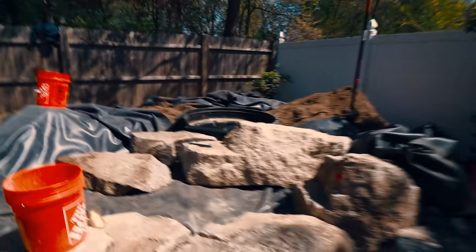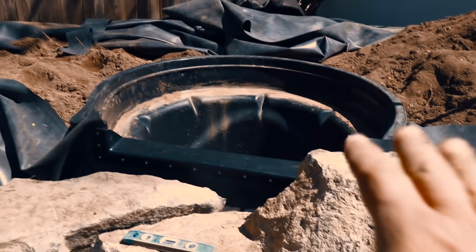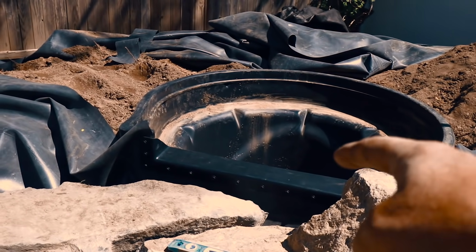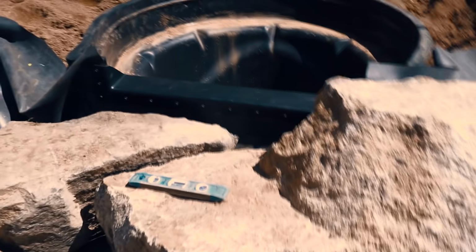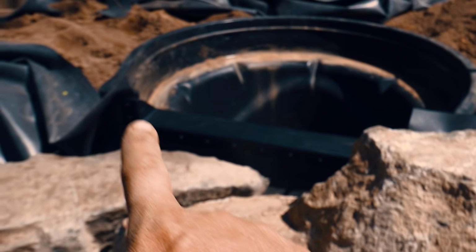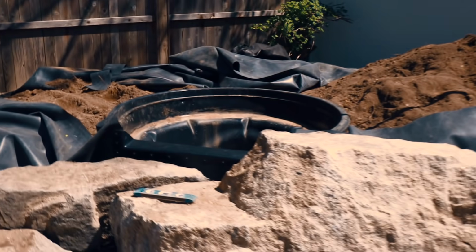All right, we got a waterfall going on here. Up top here, we started with our 6,000 signature biofalls. That's gonna be another filter. Water's pumped in the bottom of this. It flows up through graduations filtration. Out the top, we've got a mechanical attachment where our liner attaches to the faceplate of the biofalls, starting a nice seamless beginning of our waterfall.